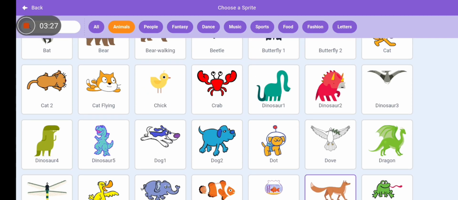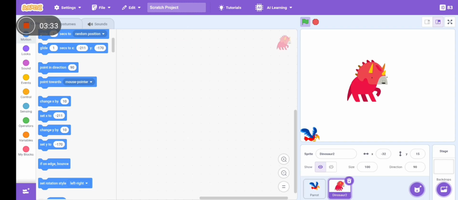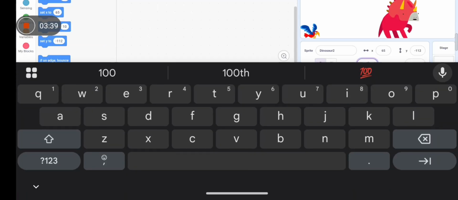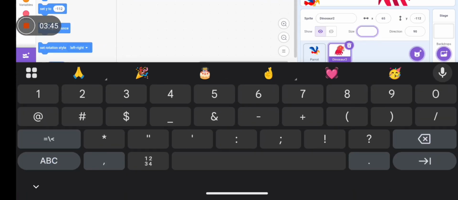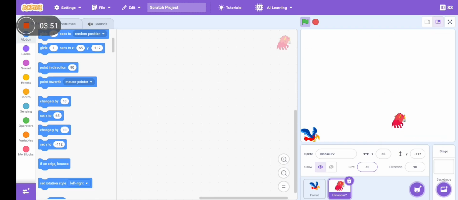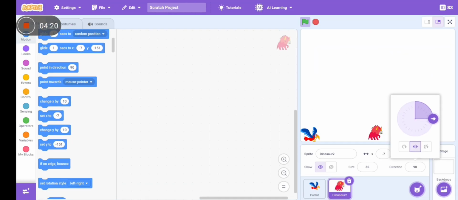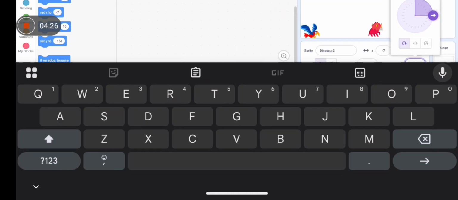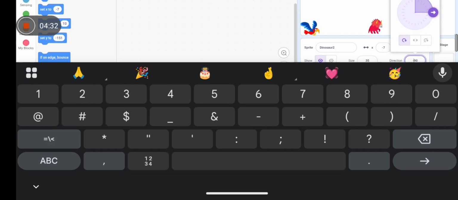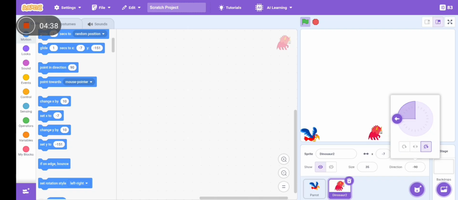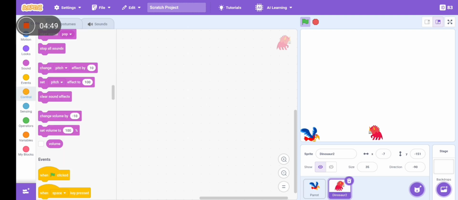Now the next thing I want to bring in is a dragon, so that anytime I'm shouting, I have to avoid obstacles. Exactly, I have to avoid obstacles. The dragon here is my obstacle, so I change the size of my dragon to 35 too. But the dragon is facing the other side, so I have to change the direction. What is the direction, sis? The direction is going to be facing my parrot. The dragon and I have to see each other, so I go to direction, change the 90 to -90, then change it from left to right. Exactly.